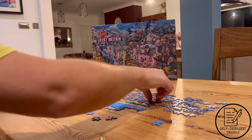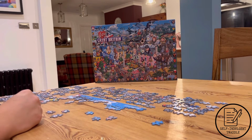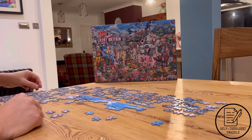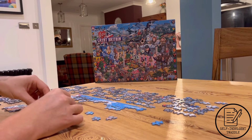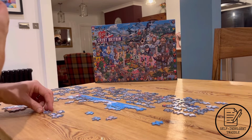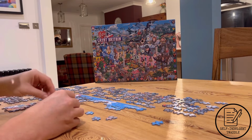I found a few, I can see a few pieces now actually. That's the bit I was looking for there. It goes kind of behind the buildings, so you don't get the full length of the train on the puzzle, but you certainly get bits of it. And if I can find enough bits and put them together, we might make some progress. If I get it the right way up as well. And that looks like the back of the train, which is useful.